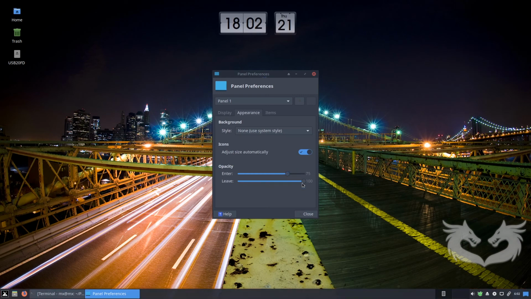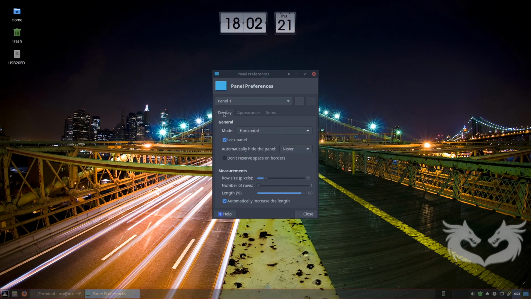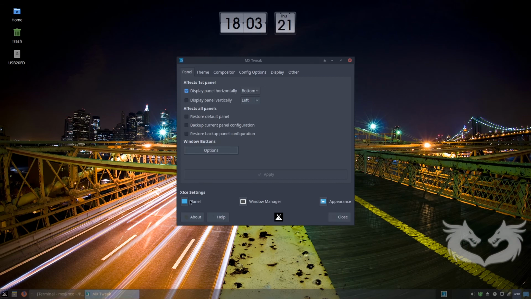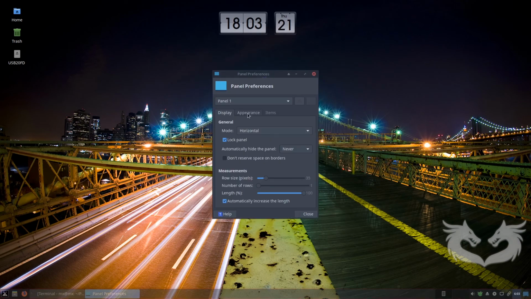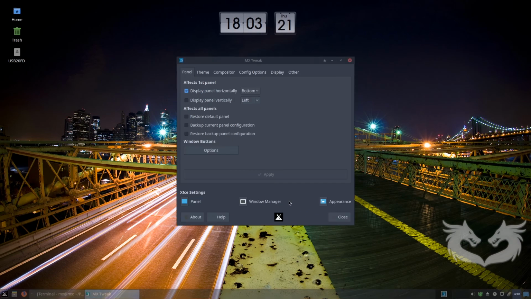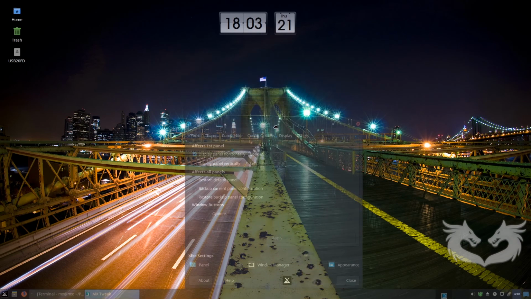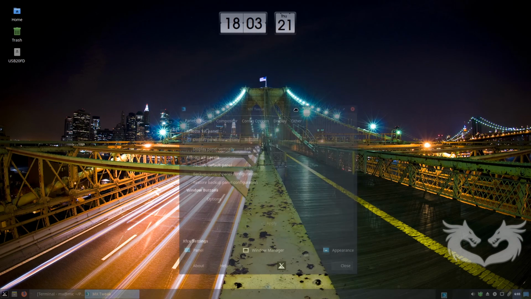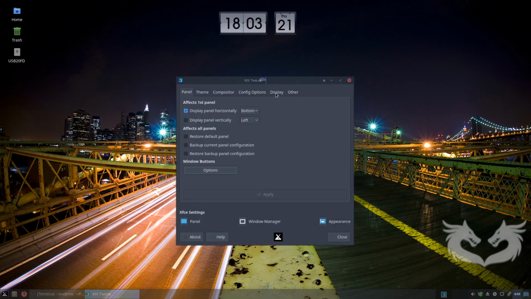Basically, when you are not touching the bar, it will be more transparent. If you touch it, it becomes a little bit darker. You can do that, or you can do more than that if you want. Also, I will choose intelligent hide, which means if I touch the menu, it will hide, or if I have something full screen, it will automatically hide. That's why I really like this option.